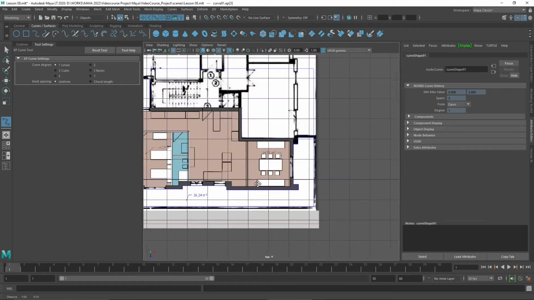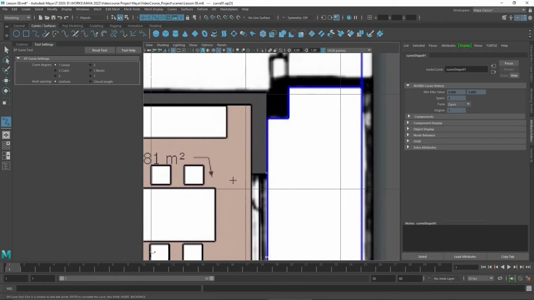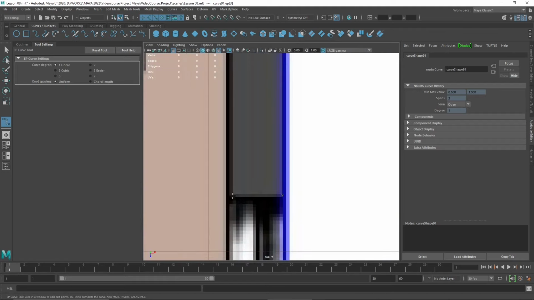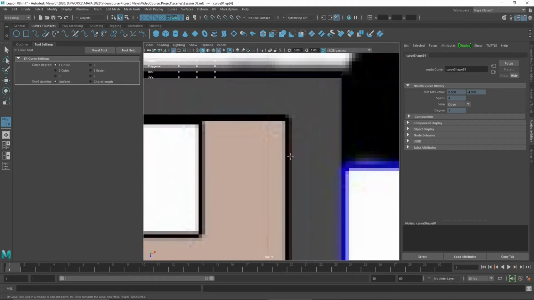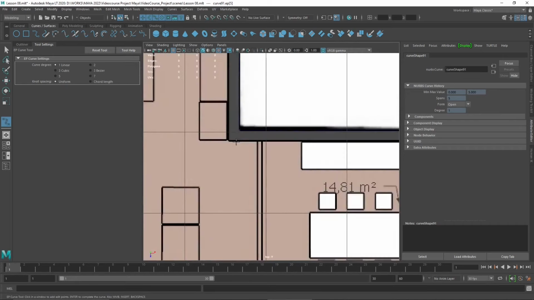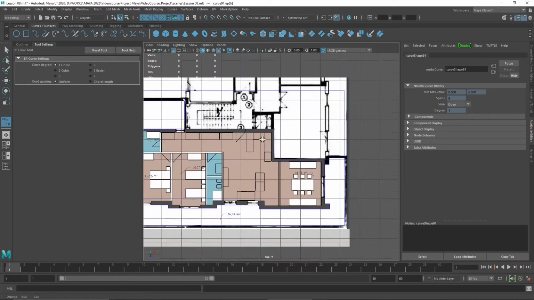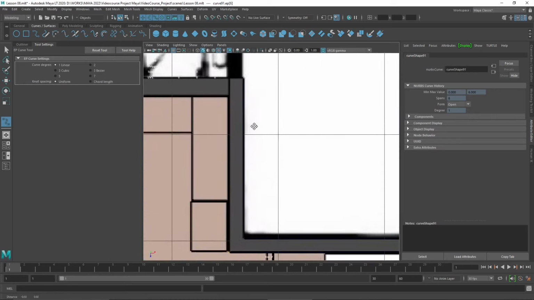Now, I am not gonna go through all the walls here of the apartment. I'm just gonna do one single wall just to show you how it can be done. So you can do that yourself if you want. And of course, again, this is just an approximation, but it's quick, and this is what I want. So I just hold Shift to make straight lines, and that's it.